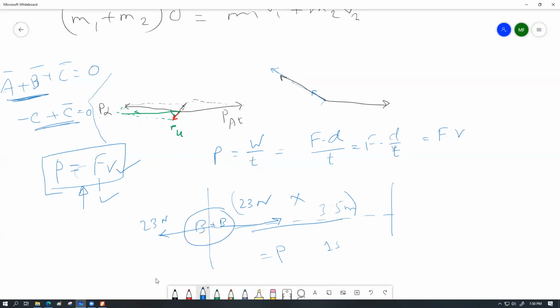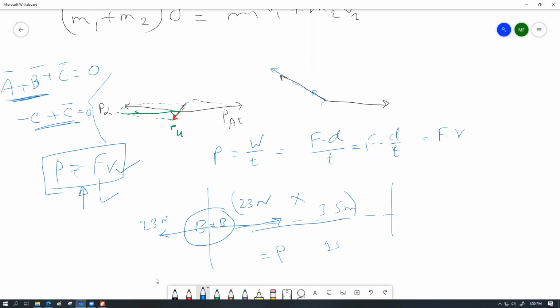The boy is also accelerating, right? No, the kid is not accelerating. The bicycle is not accelerating because he is trying to maintain a uniform speed of 3.5 meters per second. To maintain that, he has to continuously provide the equal force to overcome the resistive forces. So he is continuously applying the force, but he's not accelerating anymore because that force is being cancelled out by the opposing resistive forces.